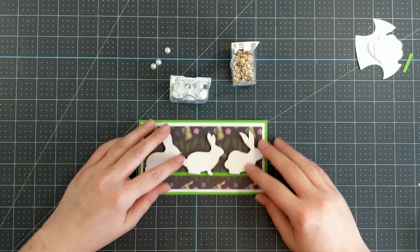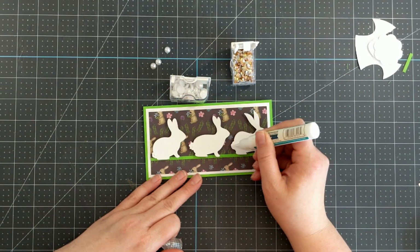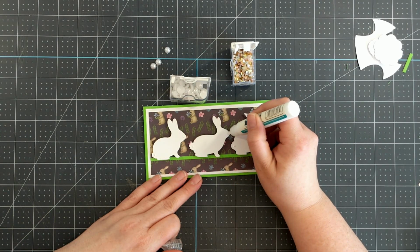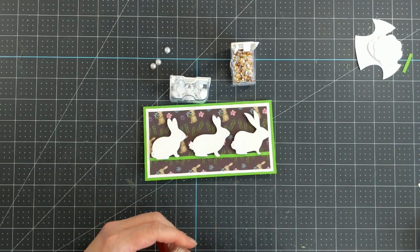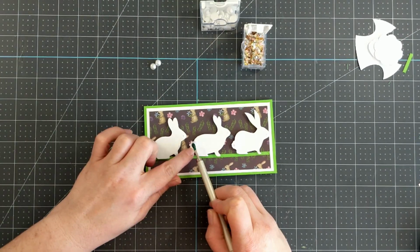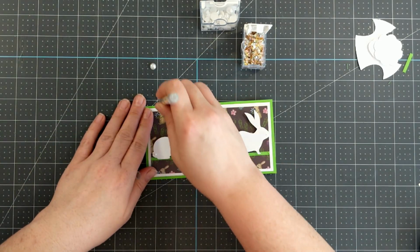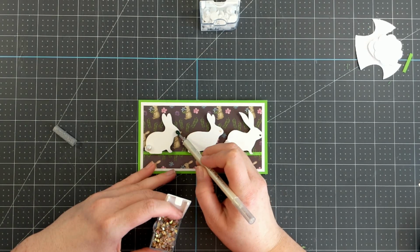And I'm going to take some liquid glue, and I'm going to first put a little bit of glue around the bunny's tails. I'm going to put a little white pearl on that. And then I'm going to use those little hearts, and I'm going to put that on my bunny's nose. I think it just adds a cute little touch. So I'll use my jewel picker to place all of my gems onto my card front. And that's going to be it. I'm not going to do anything else to this card.